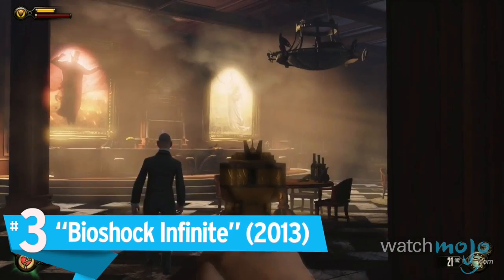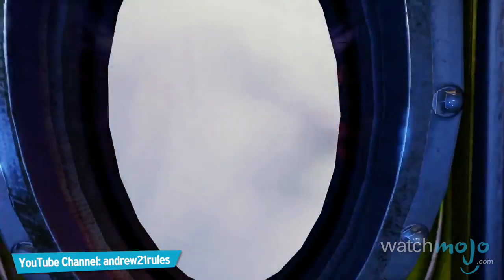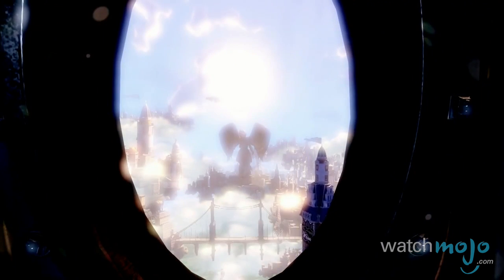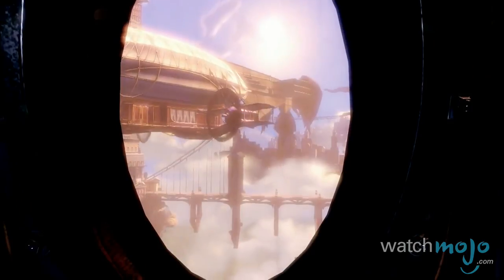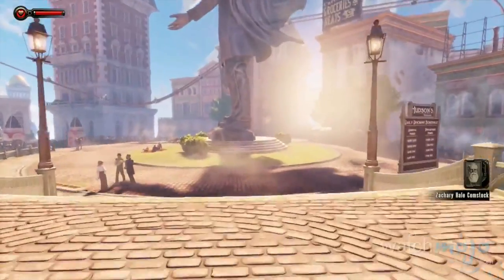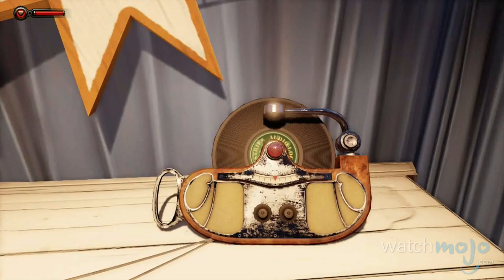Number 3, Bioshock Infinite. A city in the clouds, what a sight. Bioshock Infinite takes the concept of idyllic city as metaphor that the original Bioshock thrived upon and offers a twist in the form of the floating city of Columbia. But make no mistake, Infinite is rooted in the conventions of steampunk.